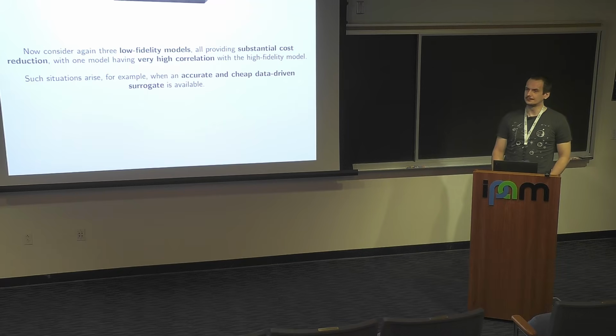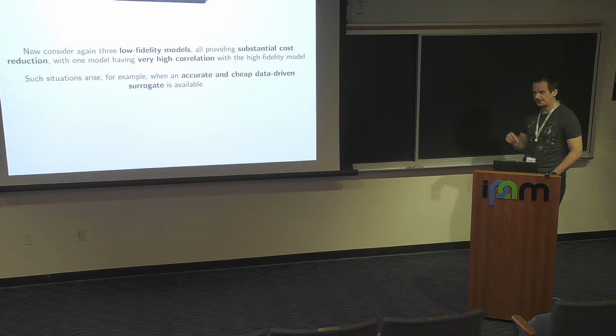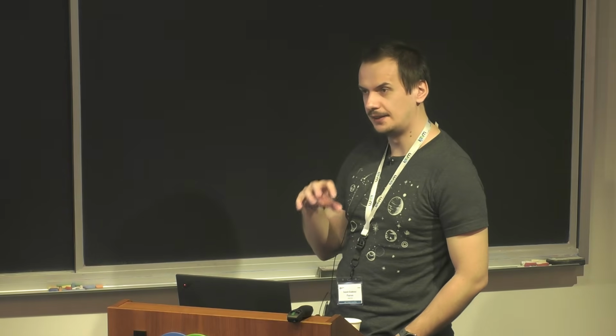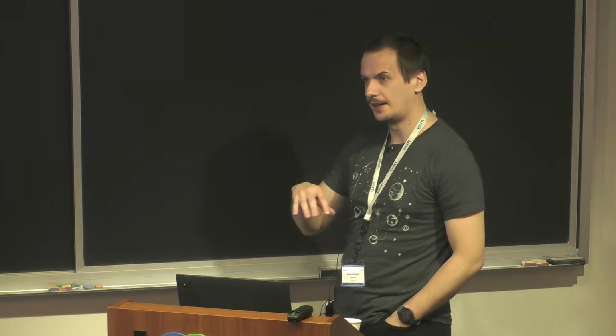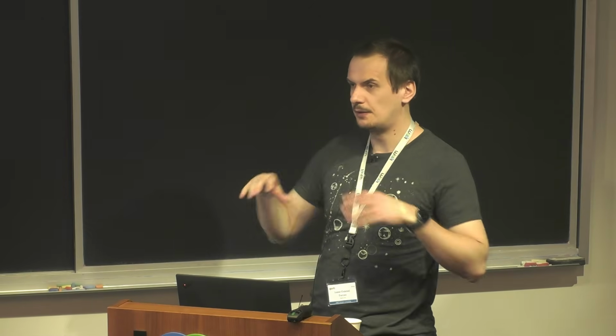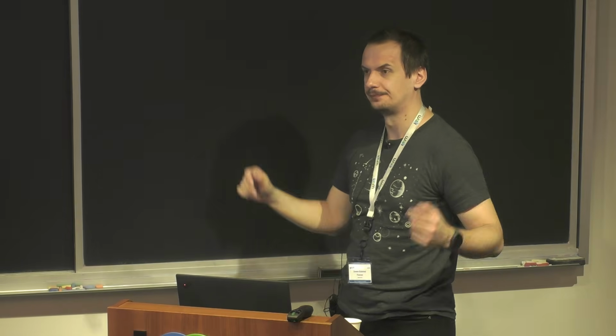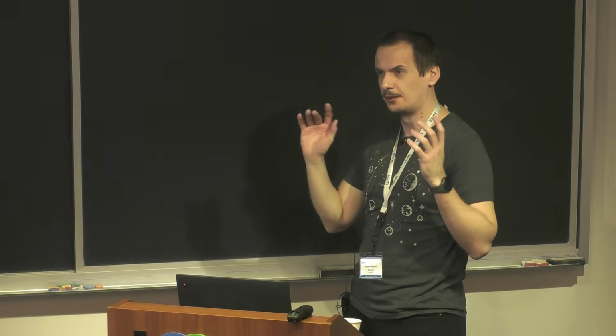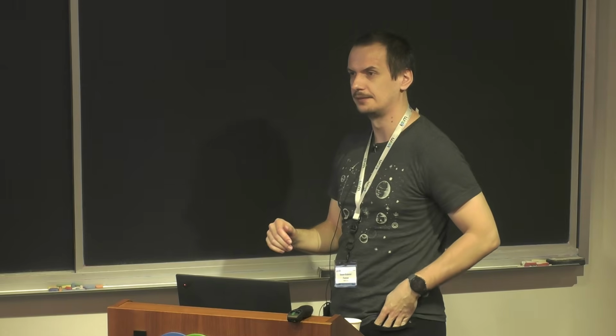In this, you're assuming that the low-fidelity models have no bias? So low-fidelity models, we discussed this yesterday, they will have a bias. But that bias will not manifest in the multi-fidelity Monte Carlo estimator, because as long as we keep the high-fidelity model in the estimator, we can guarantee that we'll have an unbiased overall estimator. So the low-fidelity models will have a bias with respect to the high-fidelity model, but if we put all of them together, we'll not have a bias. And that actually opens the door to models that are not necessarily very accurate on their own, but can be useful in this setting.